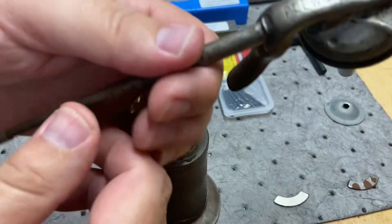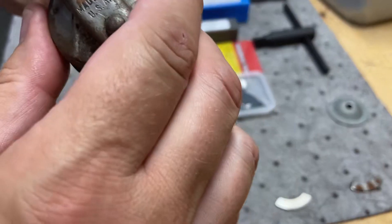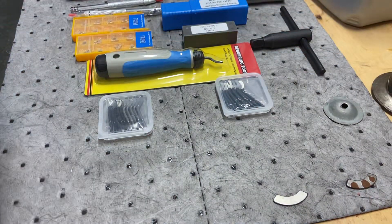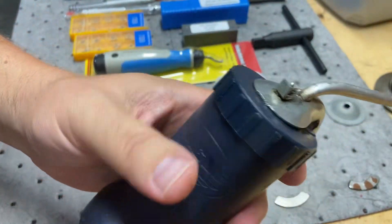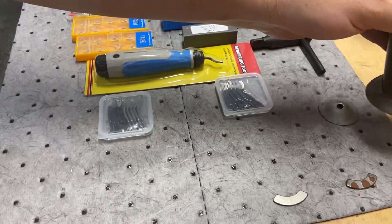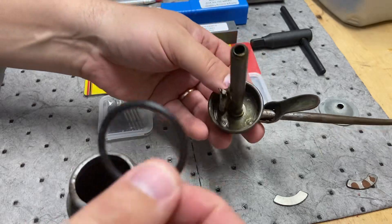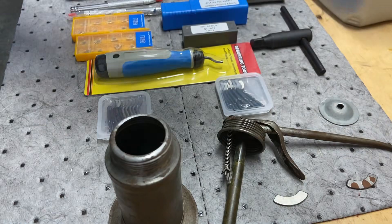The oiler I'm going to start using happens to be a Plews, made in the USA. I've never heard of it — I know Eagle tends to be the popular one out there. I really want to get a nice brass Eagle oiler. This Eagle one I have is plastic, which is fine, but it's the one I need to clean up — it's got some material in it and it binds up when I use the trigger. I want something that works smoothly every time. This Plews one doesn't bind up and works really well. I've got a fresh O-ring and I'm going to get this installed and fill it up with the new ISO 68 oil — an upgrade to a proper oiler.